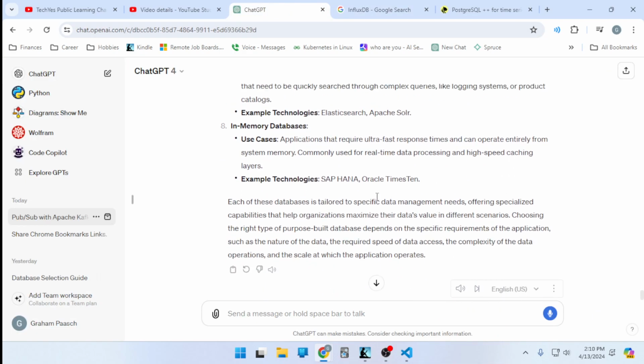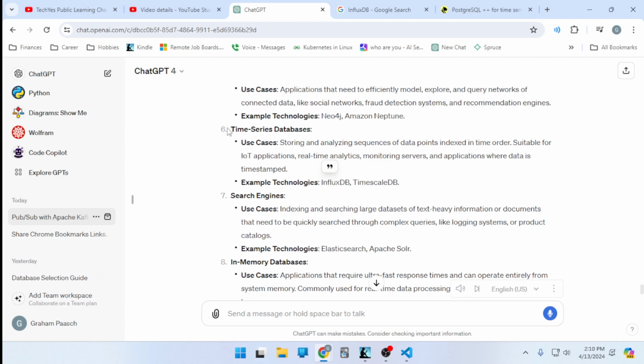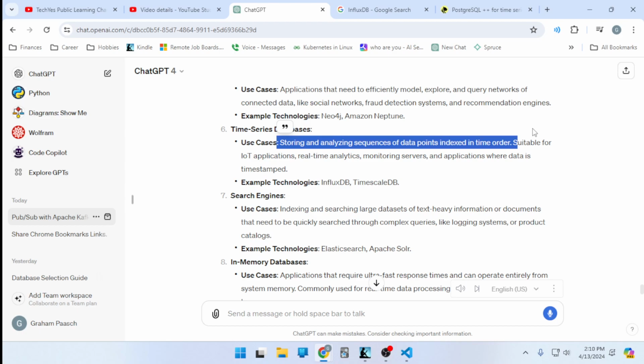See, this is what I want: a time series database to store and analyze sequences of data points. And I want the data points to be like, where am I going in my apartment? Am I always going into the kitchen all the time? Am I never going into the exercise space? Am I never leaving the apartment?